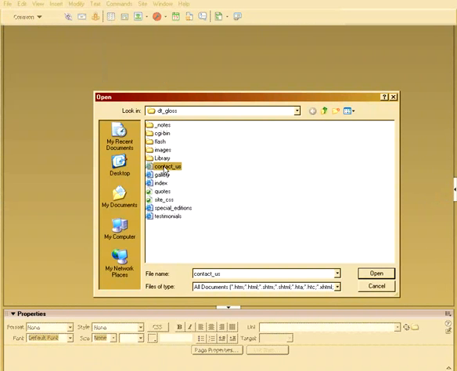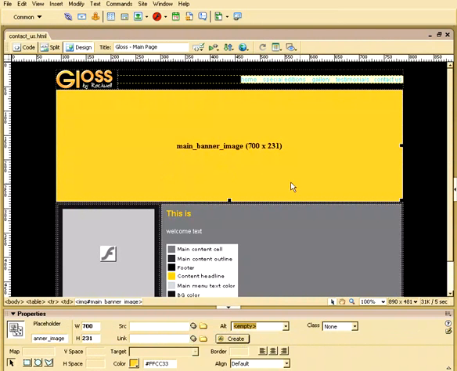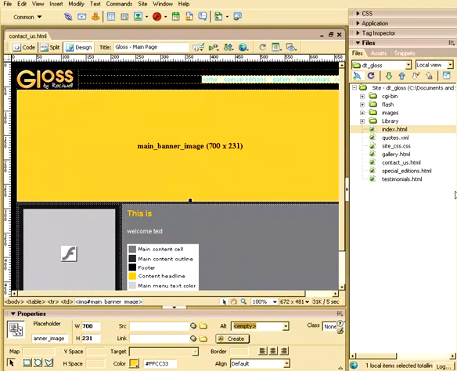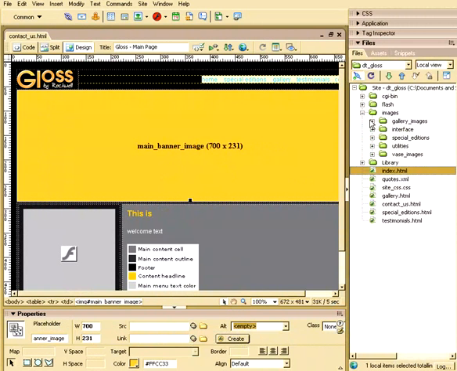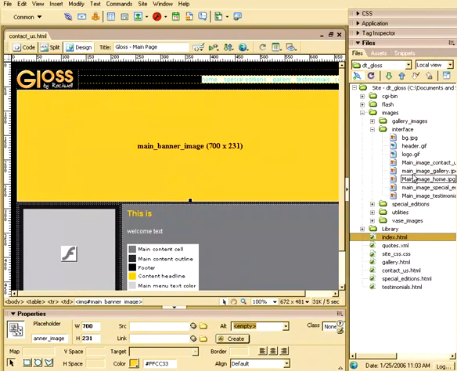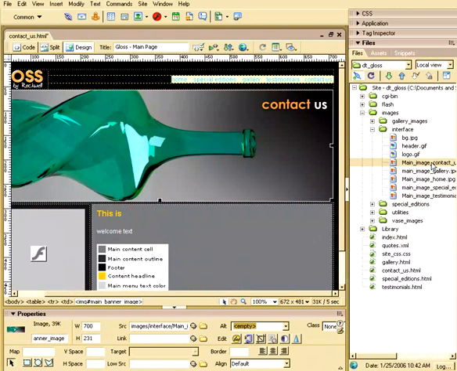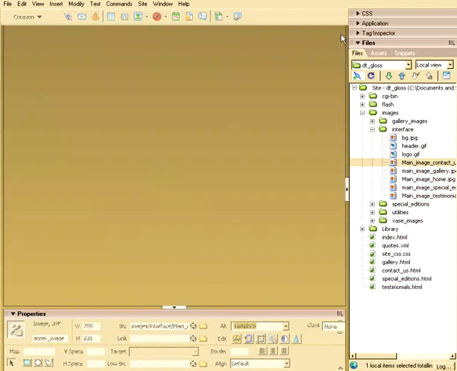Okay, the next one we'll do is Contact Us. Another way of working with these images, we can first go find where they are. Okay, so there's the Contact Us image. So you can highlight this main banner stand-in or placeholder, and then you could click and drag to the file that you want to replace it with. So I prefer to actually work that way. It's a little bit faster, a little more intuitive.